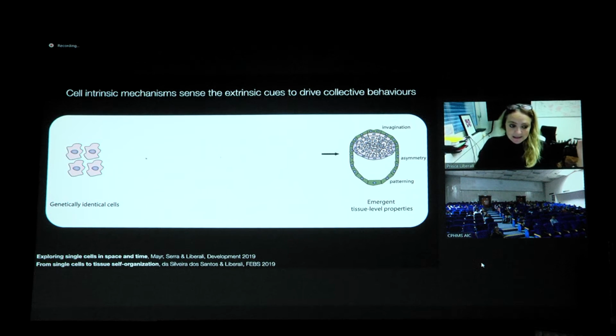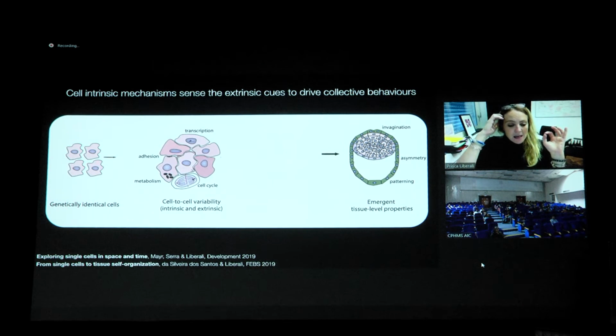You start from genetically identical cells, and the first emergent property at the tissue scale is a population of cells. And this population of cells will have intrinsic and extrinsic cell-to-cell variability. And this is not completely random, stochastic behavior. You will have cells that are in G1 or G2, so in this population you will have a heterogeneity in cell cycle phases. You will have different adhesion states. Some cells will have more neighbors, so some cells will be more spread. You will have different metabolic identities. And this gives individual cells in that population a different responsiveness to a homogeneous environment.